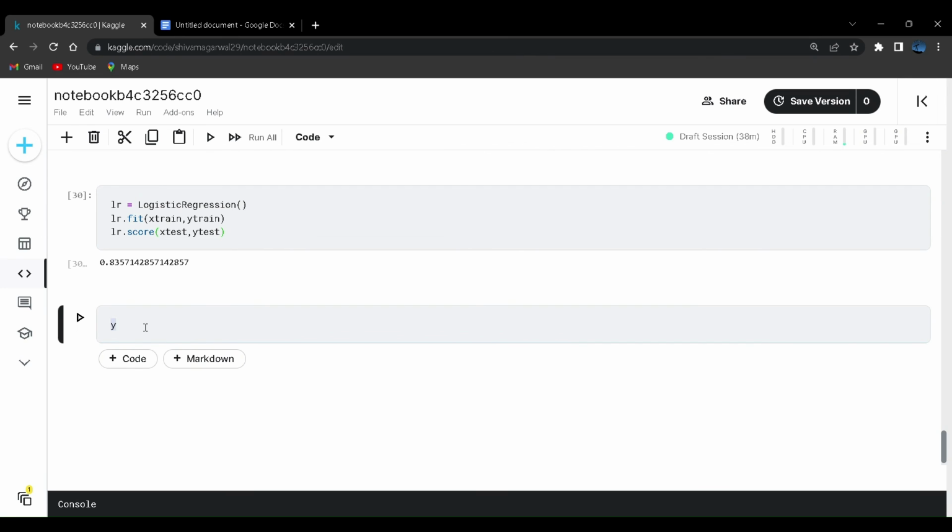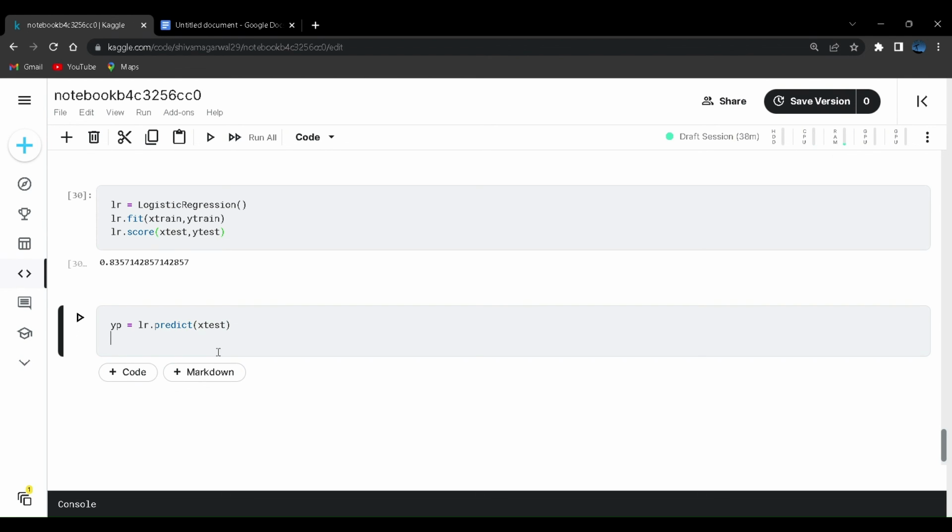Okay, so I'm saying that y predicted. So this yp will be a variable that will store the predicted values of the default column. That will be using, okay, logistic regression I'm using, and I'm predicting the values for x test. You can use this predict function to predict a value for your own values also regarding this x test.